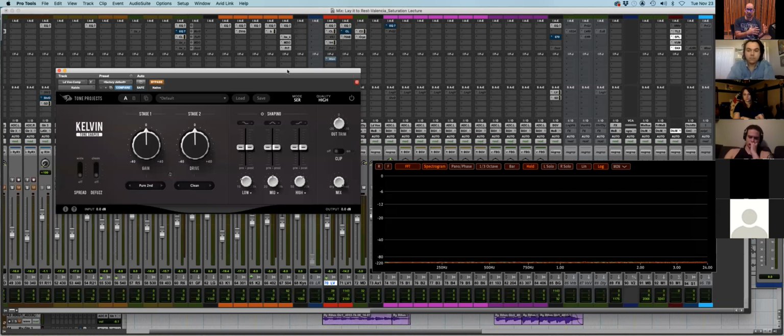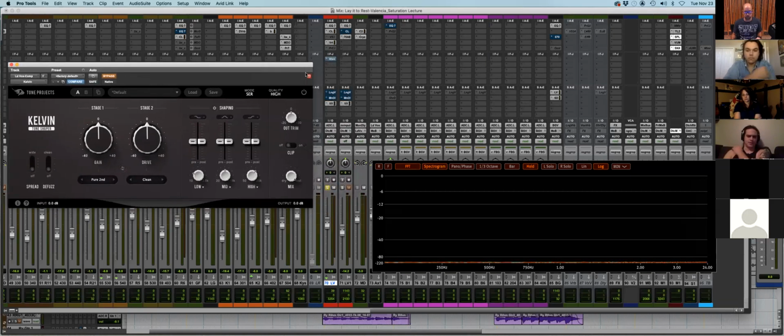And when you look at a graph on the THD of the console, APIs tend to saturate more on the low end than the top end, versus SSLs tend to saturate more on the top end, and then it does something slightly different on the low end. That becomes the sound of the board. The 5088 practically stays clean, and it has a little more even harmonic saturation, and then you start hearing it more. I've never been able to push a 5088 so I can hear the sound as much as I hear it on the API. Now, what was the question?